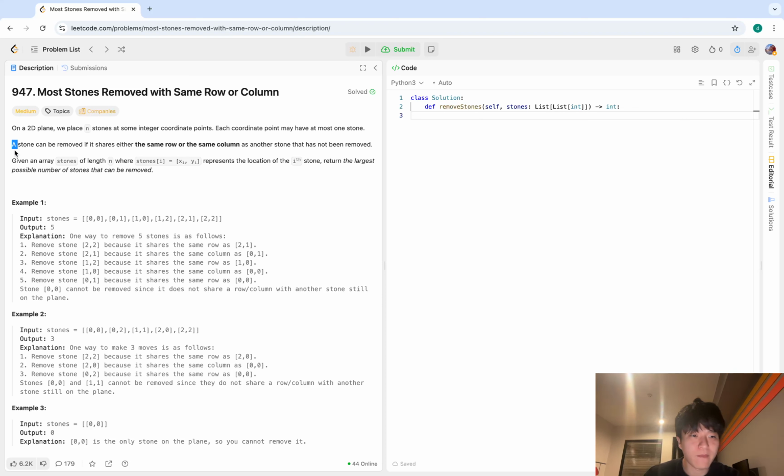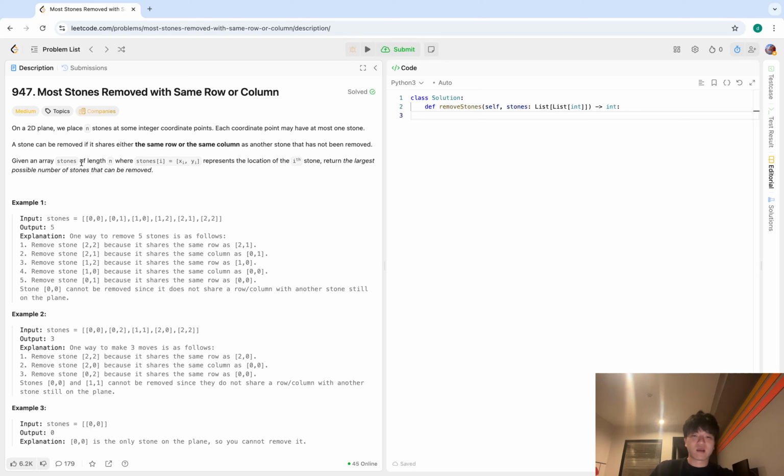Given an array stones of length n, which represents the locations of the stones, return the largest possible number of stones that can be removed. So as an input, I'm given a list of lists, which is the locations of the stones, and my task is to return the largest possible number of stones that can be removed.